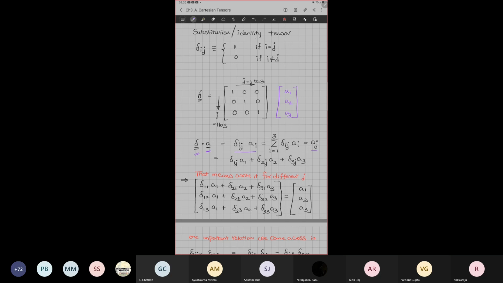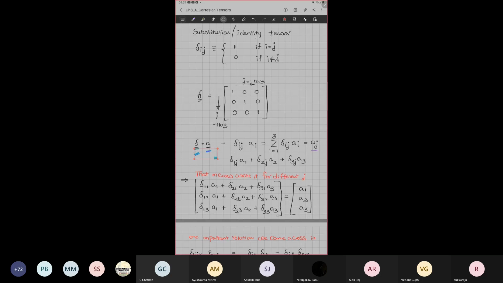If you condense it, then only you are going to get aj. If you are not going to condense it, you would like to get a free product, delta ij ak. Then 1 multiplied by a1, then 1 multiplied by a2, 1 multiplied by a3, then 0 multiplied by a1 and so on. You are going to increase the index of this entire tensor. So it all depends on how you would like to play with this Kronecker delta. That is one of the important relations one should know for these tensors.